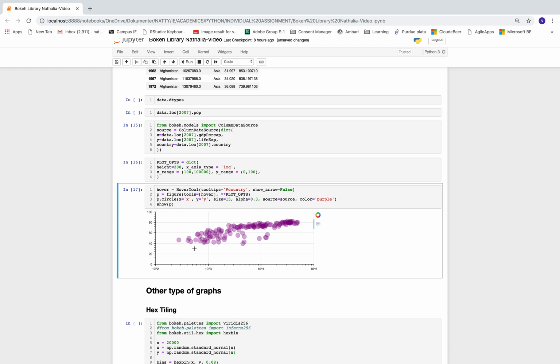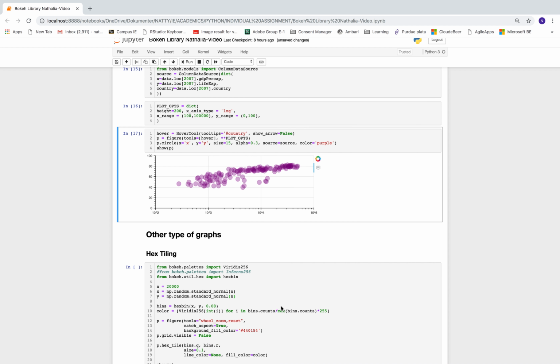It is really nice because it is the function in Bouquet that gives us interaction with our graphs. We can see here in the lower income Congo, and for instance here in the upper Norway. So it is quite nice. You can interact with your data.